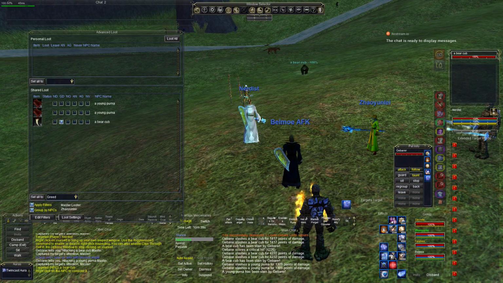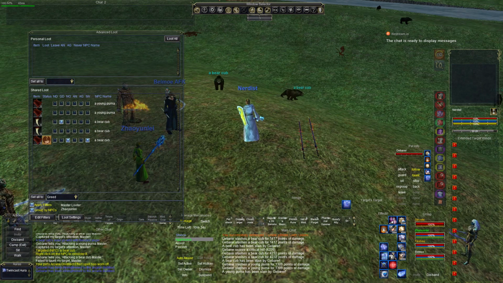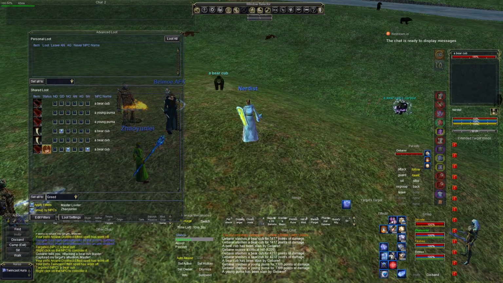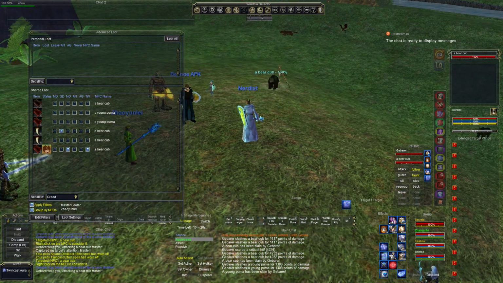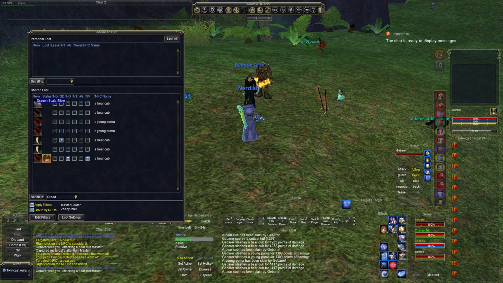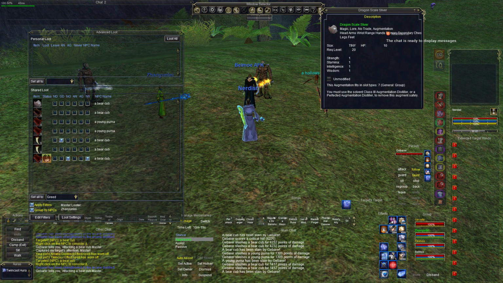Here comes a bear. Come right over. And nope, we got some more teeth there. No defiant. I'm really shocked. Where's my defiant? And I want to show this. Oh gosh, what is this here? This is an AUG. Okay, so this is a good item. At the level you get it, let's say you got it at level 10 or so, this is a nice item. Hit points 10, all these things here.